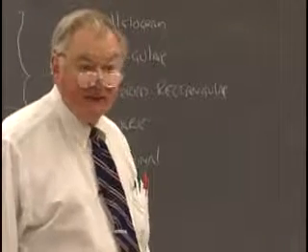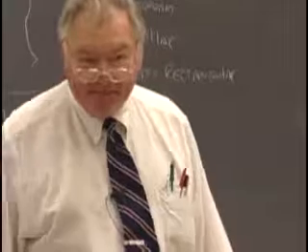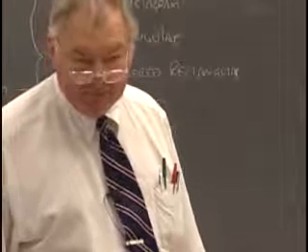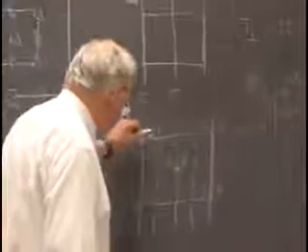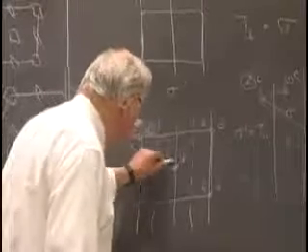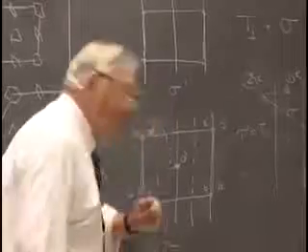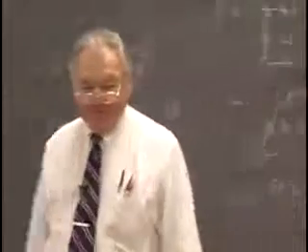Comments? Yes, sir. We have the glides, that's a sigma tau. Yeah, the relation between this one and this one I've called sigma. That's the reflection operation. The relation between this one and this one down here would be the operation that has a reflection part and a translation part tau. Okay.